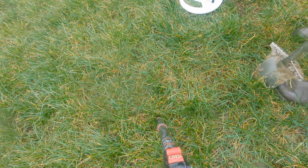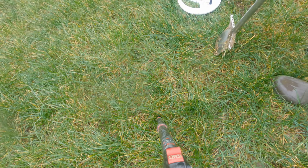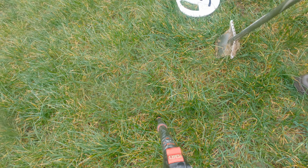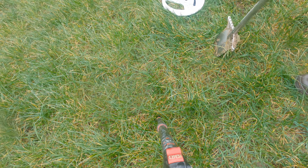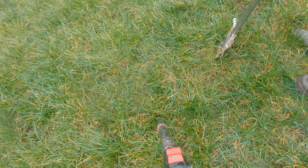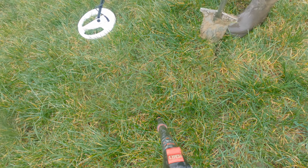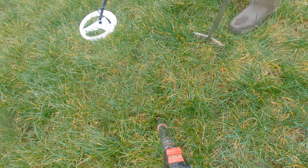Right, there's a squeaky 99 to 105. It's quite high up the scale. I'll explain the Atrex, but it's up near the silver end. It's obviously heading towards the sort of 120 maximum setting for a conductive metal. But it's quite faint and squeaky. So let's see if I can find it.